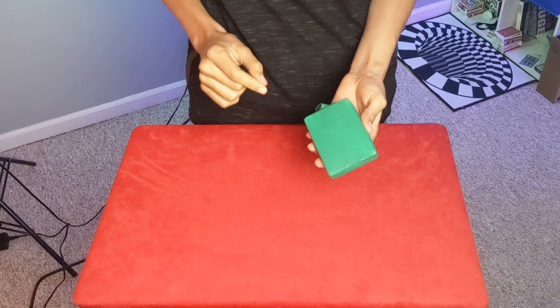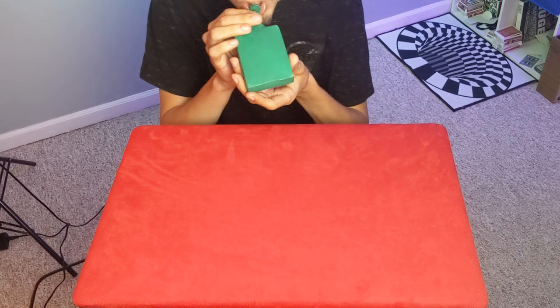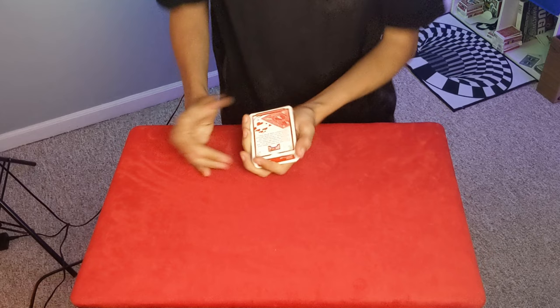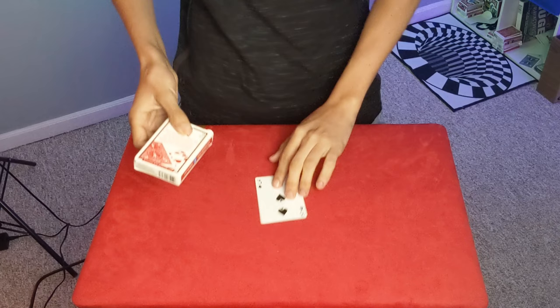Now here's the fun thing about balloons though — when you blow them up, they tend to just fly away. So we're gonna do the same type of thing. Let me get in the camera real quick and you'll really see what it's like. It just kind of blows up, but one fun thing that happens with a balloon is because of that popping power, I can now do this and pop one card out of an entirely sealed shuffled deck.